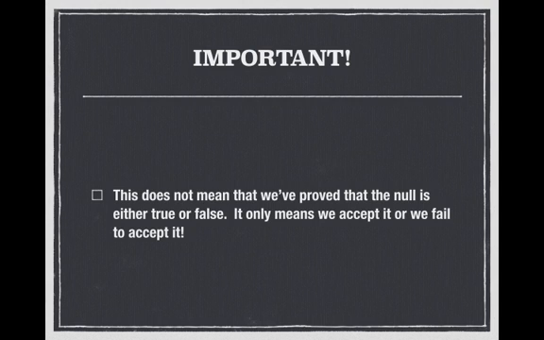Now, one thing that is very, very important, we don't ever say that the null hypothesis is true or false. We don't know, okay? We don't actually ever know if it really is true or really is false. We just have data that supports a decision to either accept or fail to accept. We are not making the claim that anything is true or that anything is false. We're just simply accepting it based on our data, or we fail to accept it based on our data, okay?